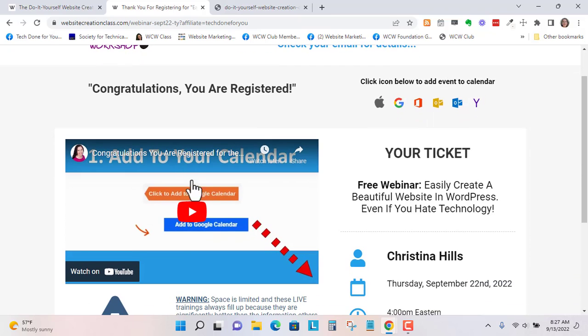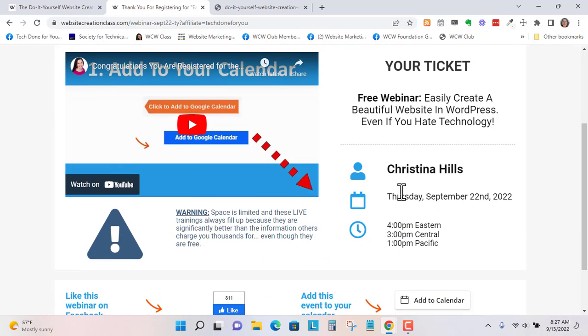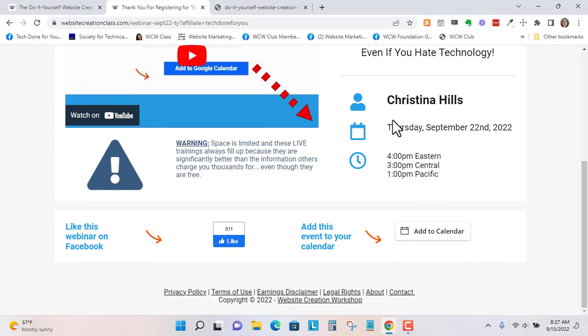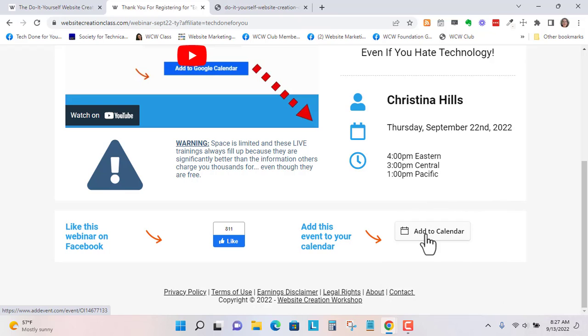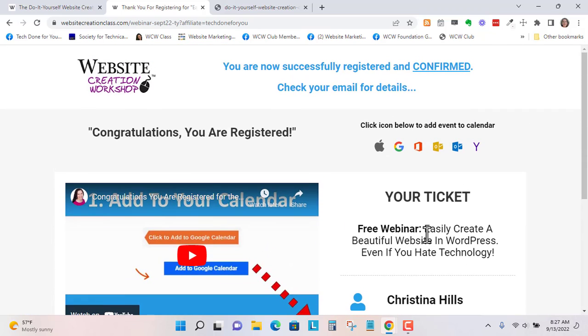This has a little more instruction so you can watch the video. It has the date and time right here. And this is kind of optional, but it's really nice to have. When you have an add to calendar button, it really helps people who use their online calendars remember your event. So you can pick Google or Apple, depending on how you've generated this calendar. You might have limitations, but I do like to include a link to the calendar, and that way people who maybe missed the email that comes with the confirmation will still be able to add this to their calendars.